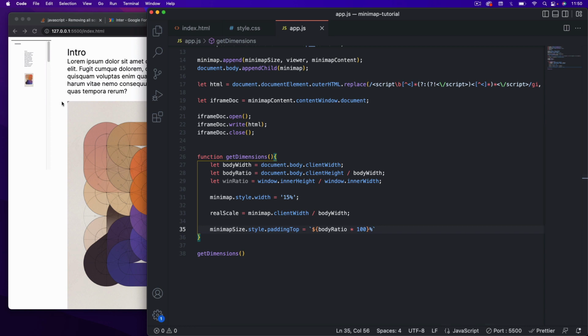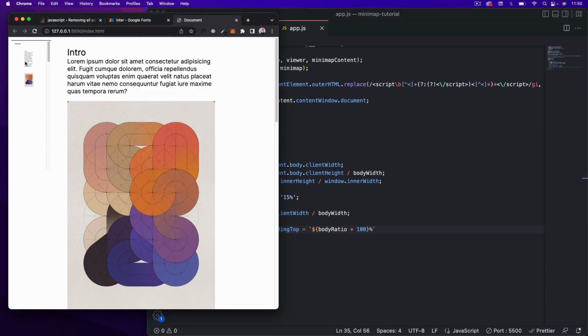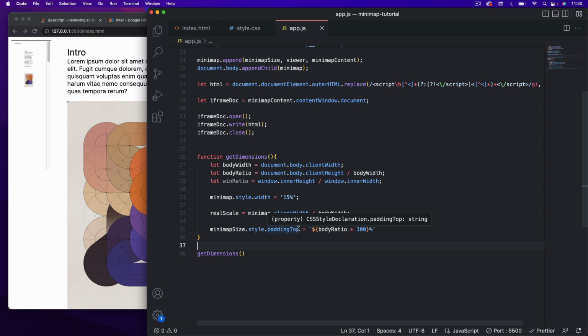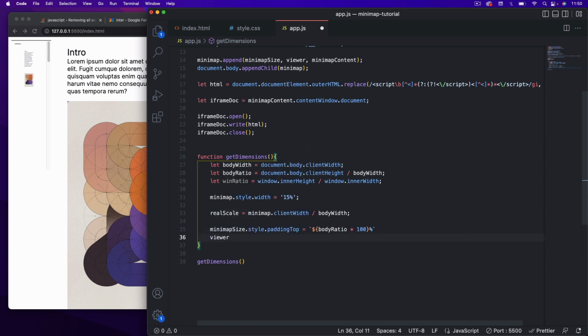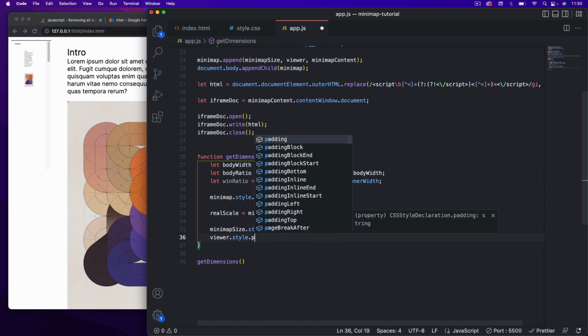Okay, so now you can see we've got our iframe that is in proportionate size to our actual web page. Obviously it's not looking right at the moment because we still need to scale our web page. So to do that, we come under here as well and get our viewer, and say dot style dot padding top again.